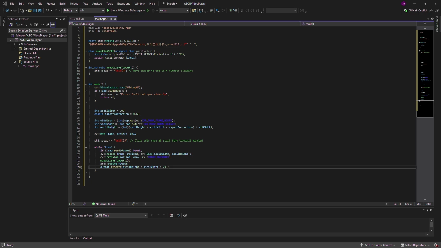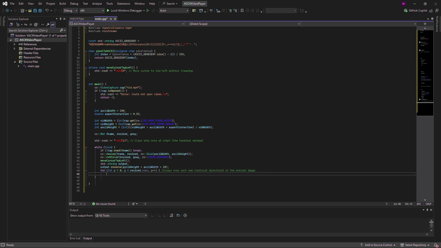Then we loop over each row in the vertical direction.